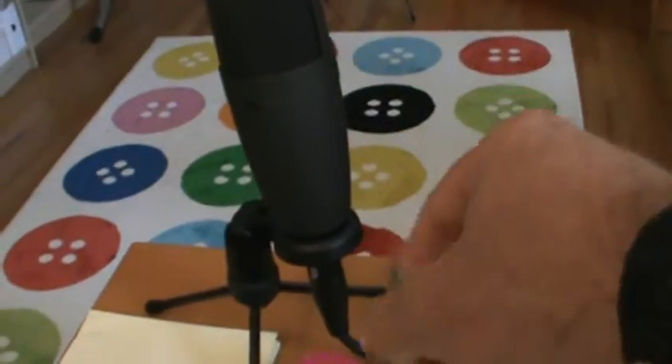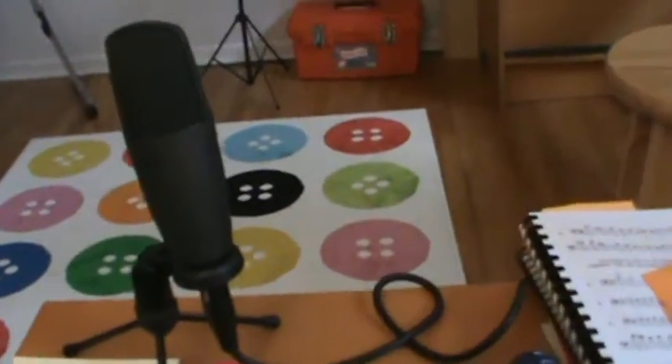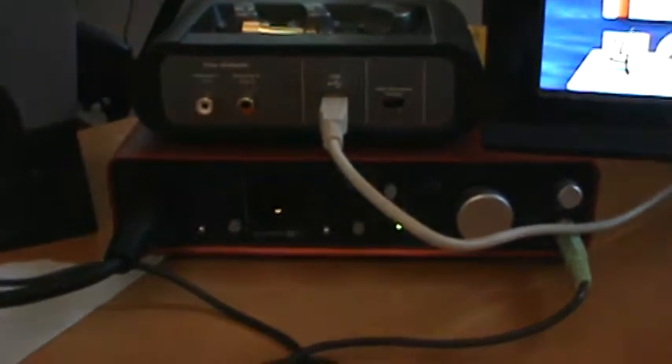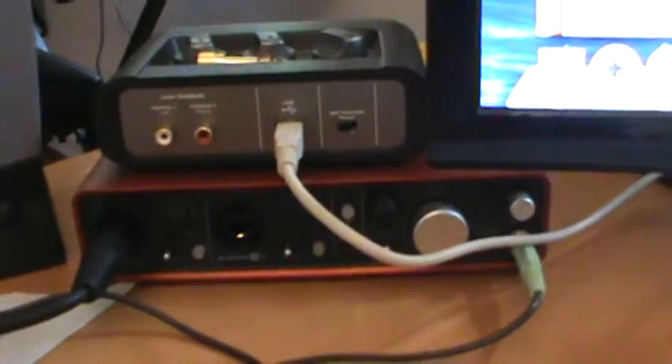There's a condenser microphone. The XLR cable — female end goes into the microphone and around here to the front of the interface. There are two interfaces here and the one I'm using is the one on the bottom. It's a Scarlett 2i4. It's new. The other one came with the GarageBand Mac mini package.